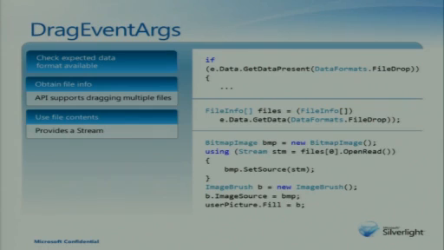The drop event will be passed as its event arguments an object of type DragEventArgs. And this offers a method called GetDataPresent, which you can call to interrogate the object to find out whether a particular data format you would like is available. And as I say, the only format supported today is the file drop format, so this is the thing we call to find out whether the data we understand is present. Even though it's the only format you're going to get, you should still call this method, because in the future versions of Silverlight may emerge that support other formats, so you do need to check. It's possible in the future you'll get a drop event that contains data you don't understand. So it's good practice just to check.